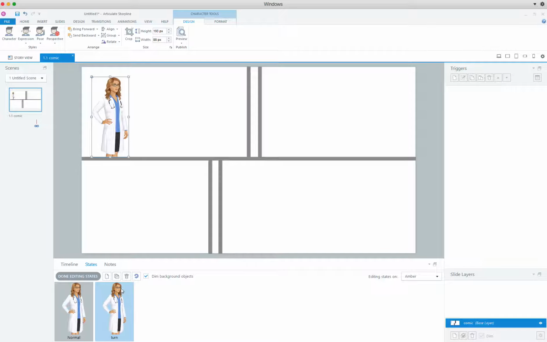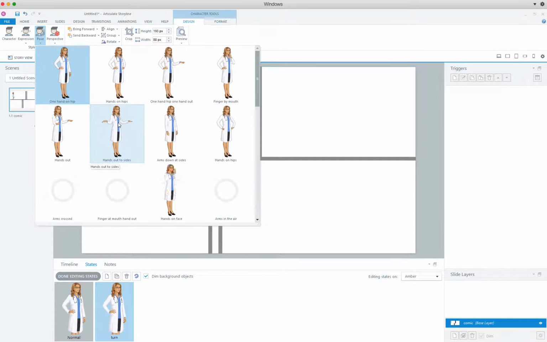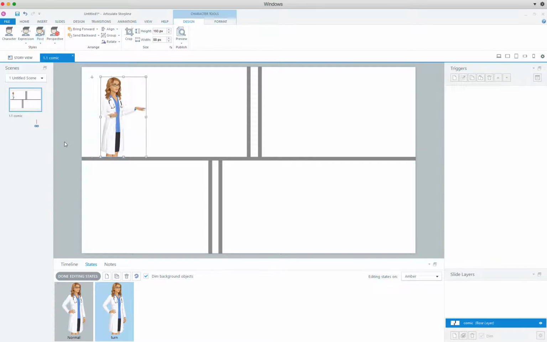Now I have this new state here. It's blue, so anything in this active state that's blue, I can just do stuff up here in the stage and it'll reflect. So I'm going to go up here to, well, let's do pose first. She's walking in and she's going to look at us and maybe ask a question, huh? I like this hands out. And I also want to change her perspective so she's looking at us. There we go. Then I'll just click back and forth to make sure that makes sense, which it seems to.